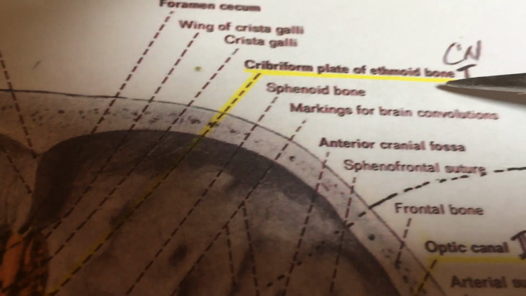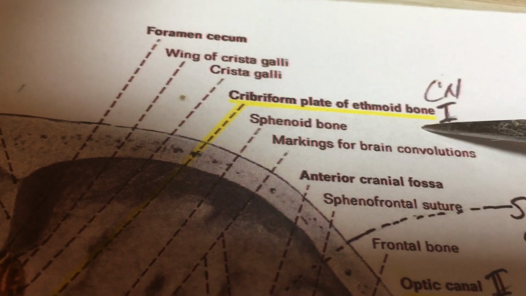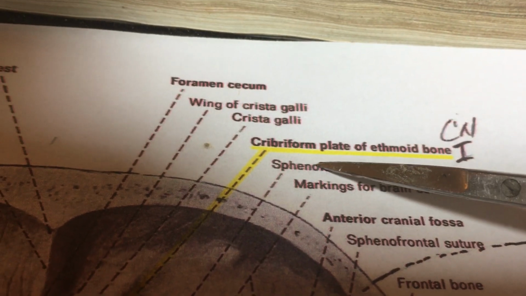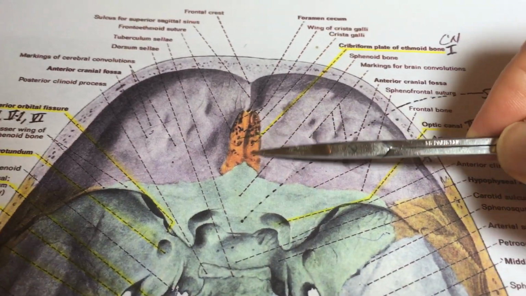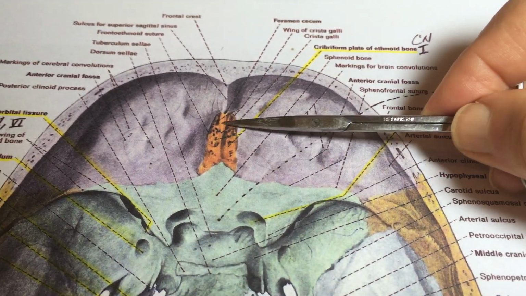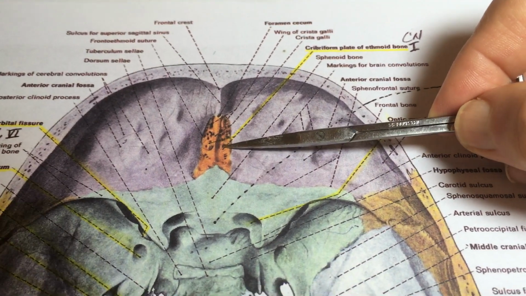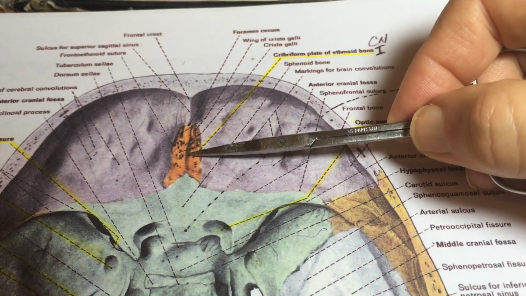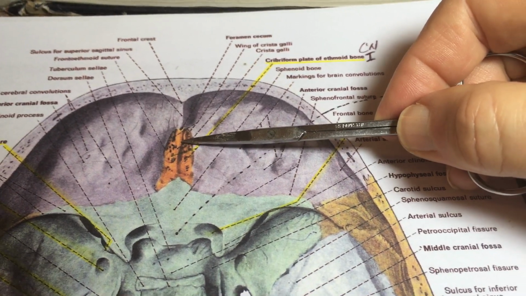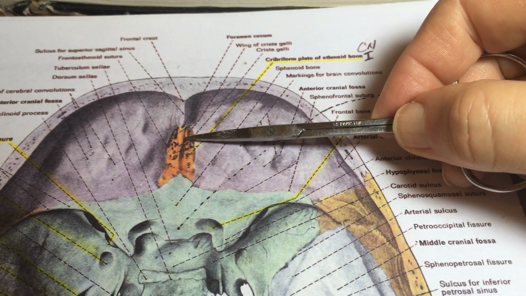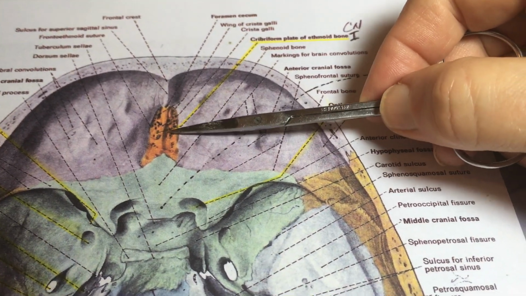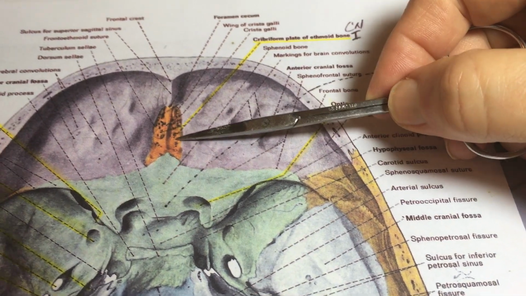And who is that cranial nerve? It turns out this cranial nerve number 1 is the olfactory nerve. It's going through the cribriform plate of the ethmoid, which looks like this. This is the ethmoid bone, a central bone that sort of is in the middle of the nasal cavity. Remember that it has a septum, and the septum, the perpendicular plate, actually pushes up right here, and this is called the crista galli. And then there's a flat portion right here called the cribriform plate.